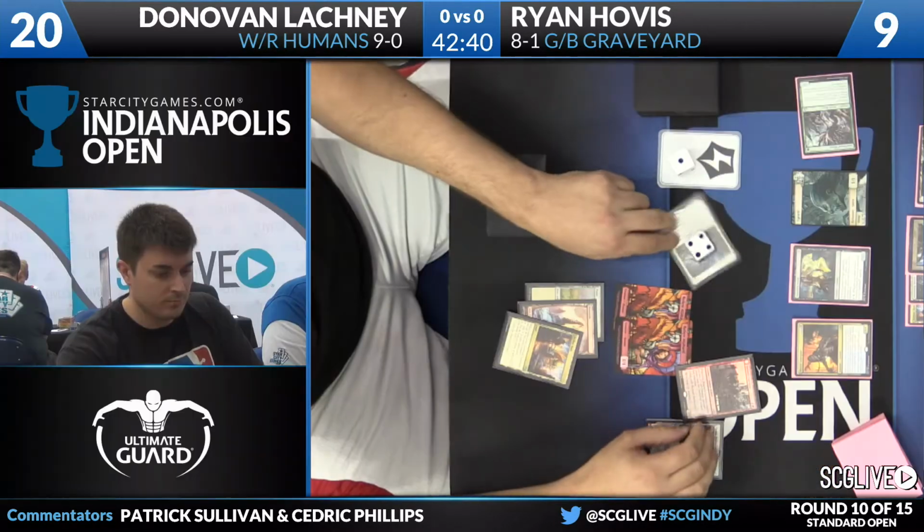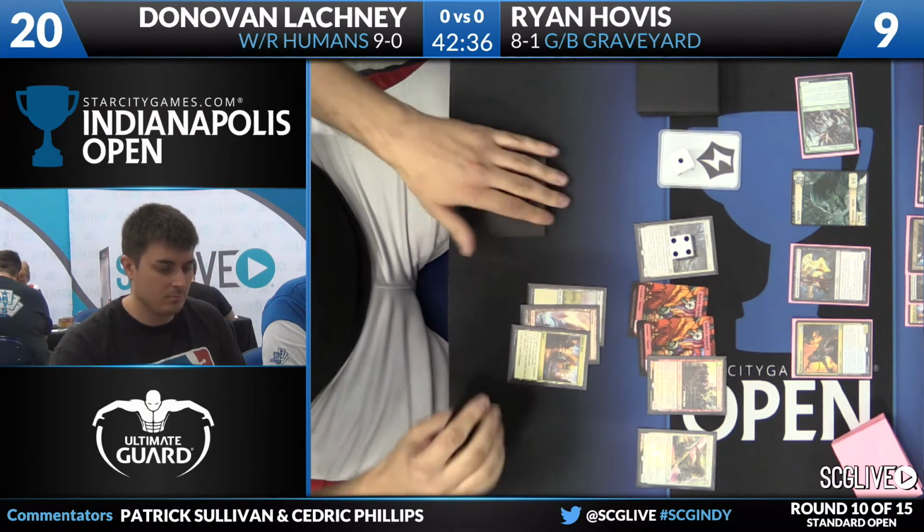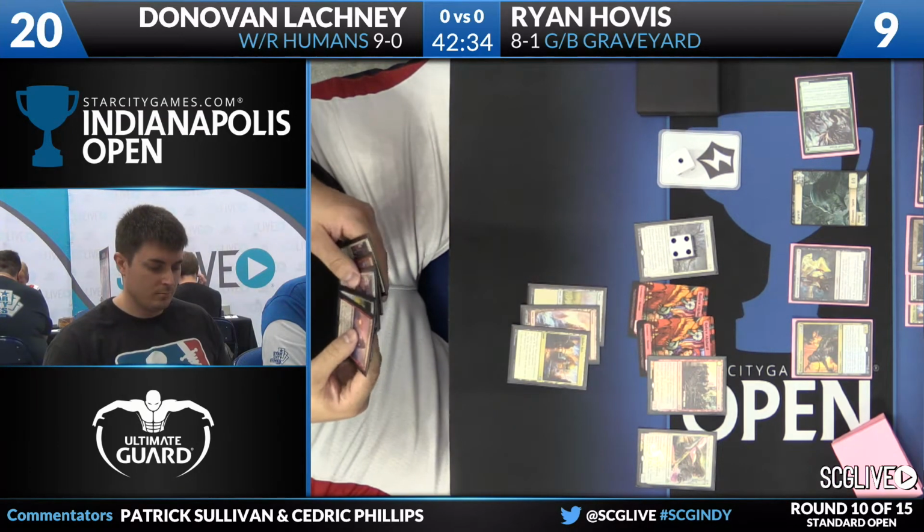Lachney will untap. Take a draw step here. Picked up a Prize Amalgam.